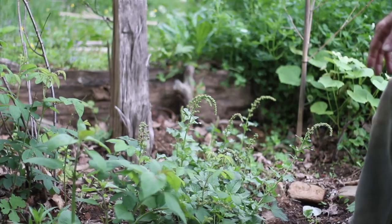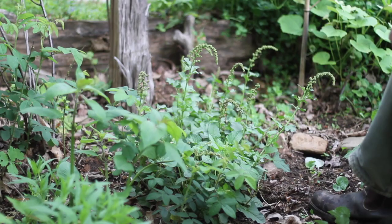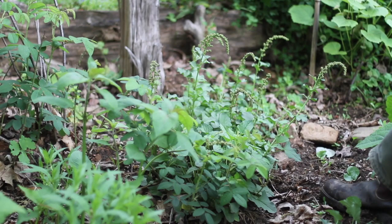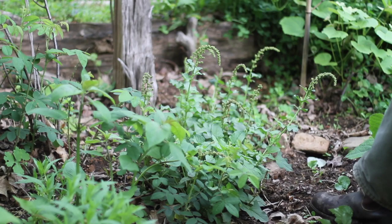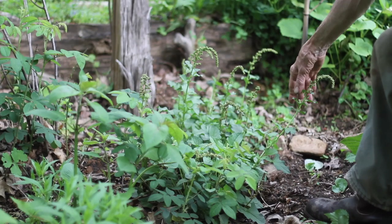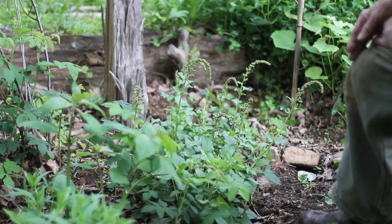What we want to look at specifically is this plant called Good King Henry, Chenopodium bonus-henricus. Chenopodium is in the Chenopodiaceae family, very close to amaranth — they might be combined at the moment. They share being nice edible plants with both edible leaves and edible seeds. That's true of the amaranths and also of many of the Chenopodiums. A well-known one in this genus is quinoa, which is Chenopodium quinoa in Latin.